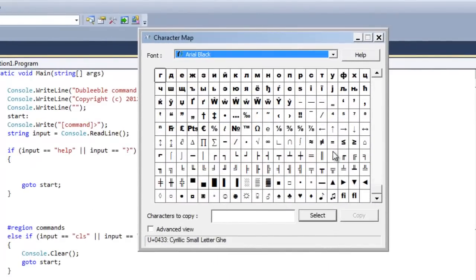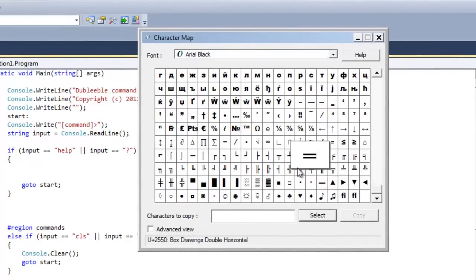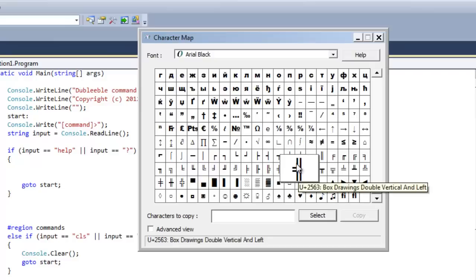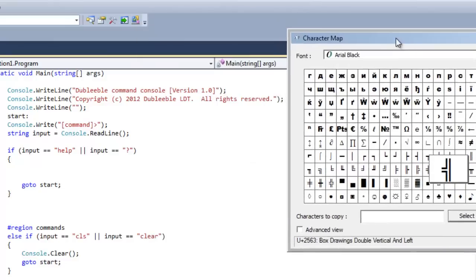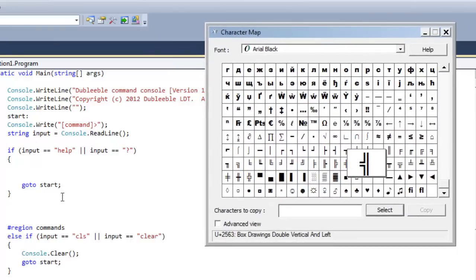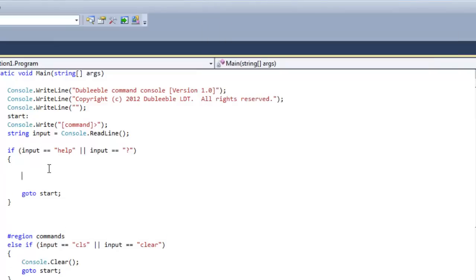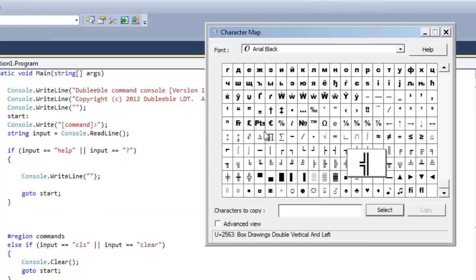Now if we scroll down to the bottom, we have these little boxes, looks like the equal sign. I'm just going to call them corner dividers, boxes, which actually look pretty good in a program, and I use them in my console programs. It looks very nice in a program. So we're going to go ahead and set that up. So console.WriteLine, and we're going to create the top part of this.